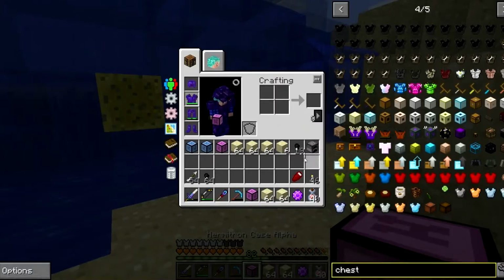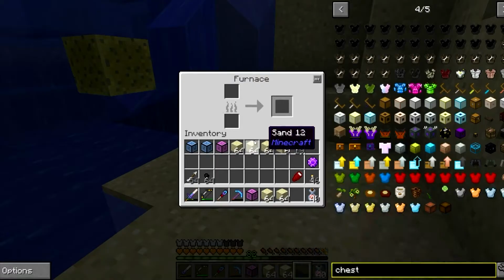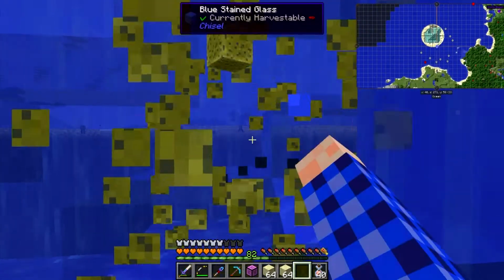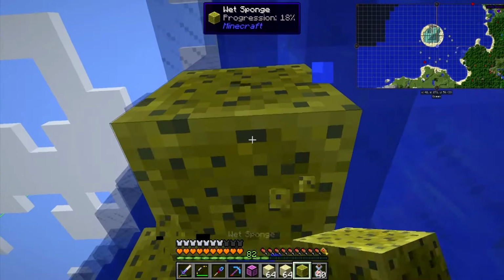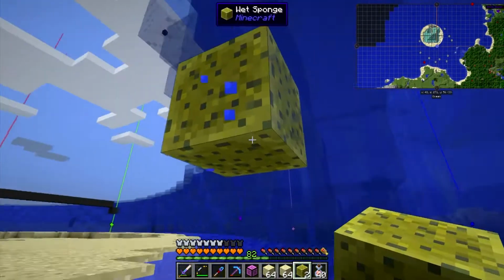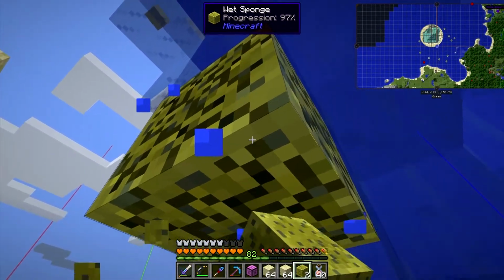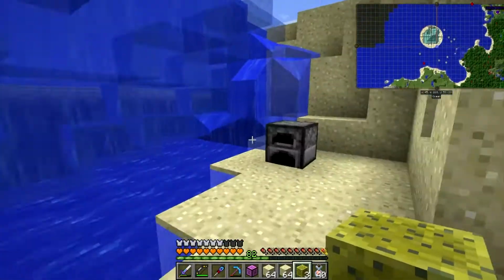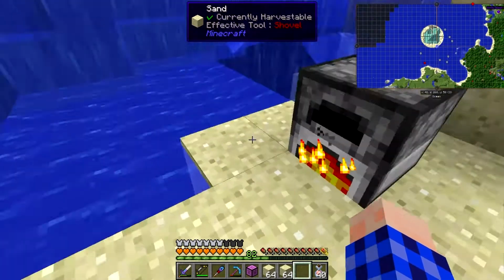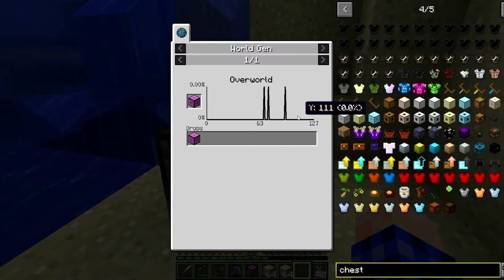It would be helpful if I had more sponges. I could really do with that right now, but I can put up with 3. It's not too bad, considering I'm trying to get rid of the sand, partially shoveling and partially using vein miner. Yeah, it seems to be doing the trick.